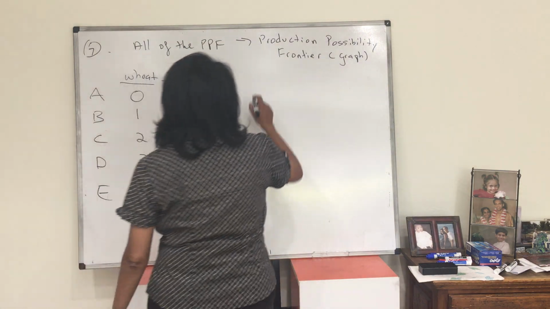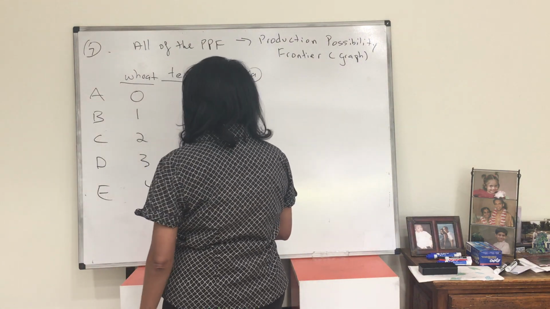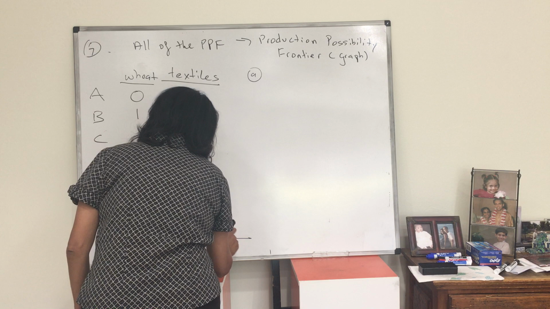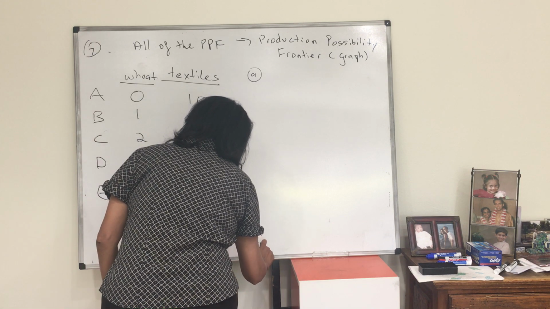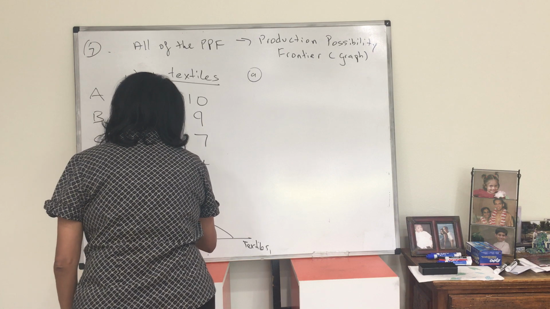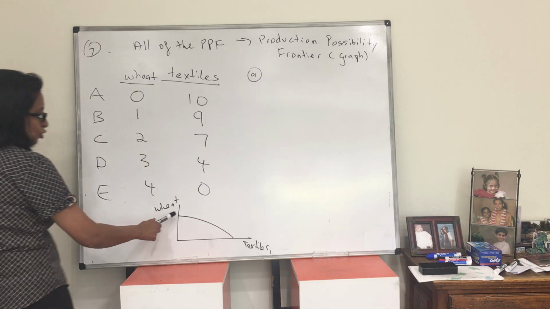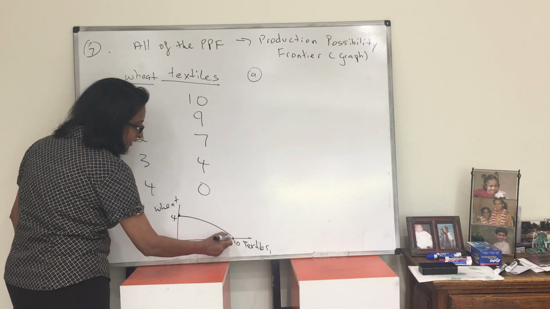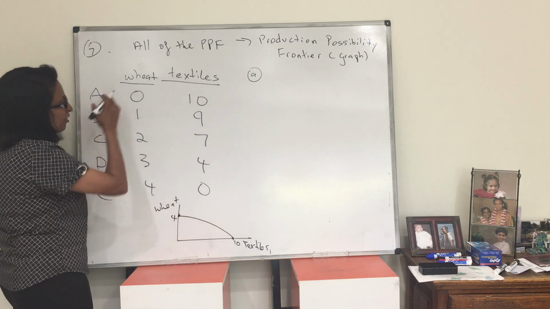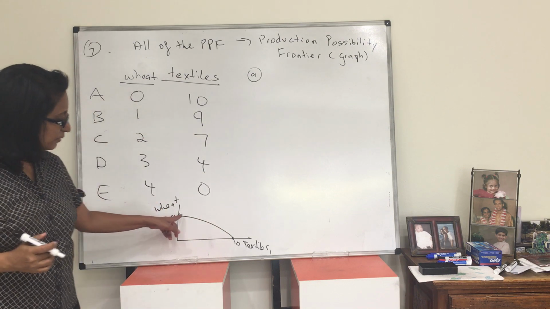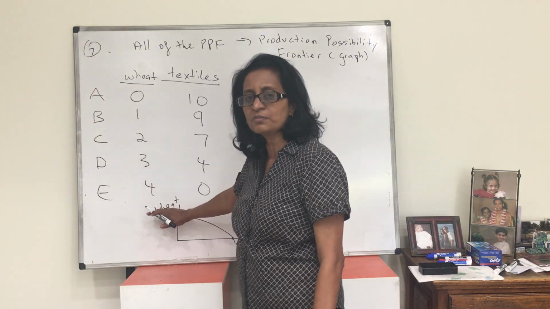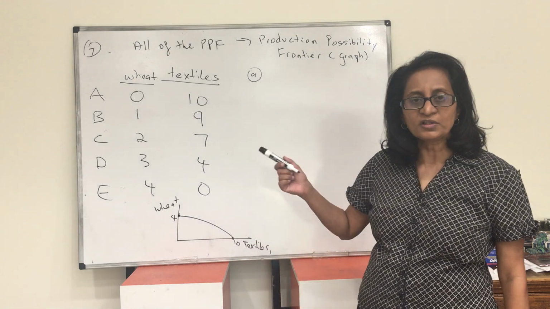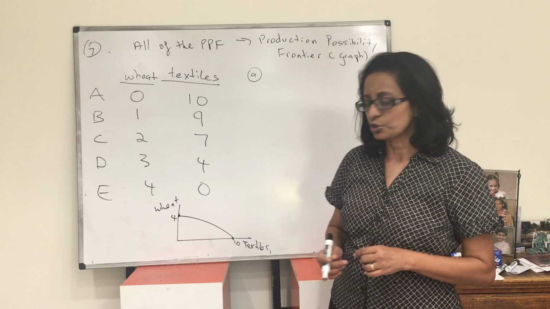All right, so first thing I want to say is, when we drew this graph, I'm just going to draw it small here. This was textiles, and this was wheat. When you drew this graph, all points on this line, so this was number 10 here, and this should have been number 4. All points on this line, on the graph, are points on this table. The reason we call it frontier, this is the maximum you can produce on this frontier. You cannot go over the frontier at this point in time unless something else changes.